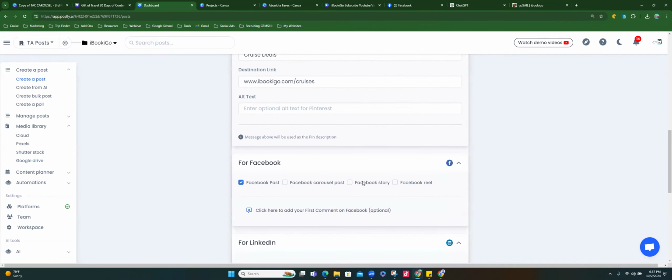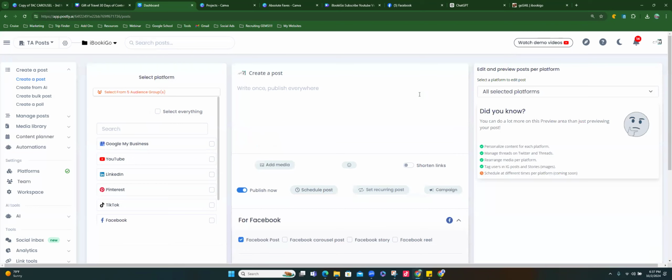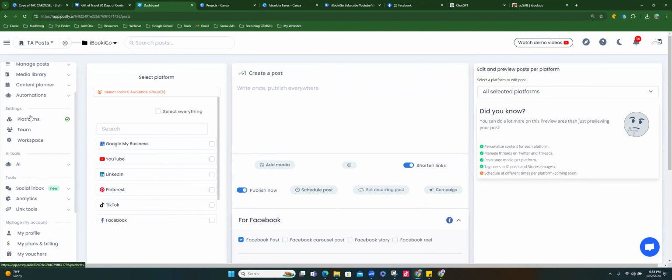Okay, so that's normally what happens. See how it says scheduled successfully, and then it will automatically refresh the page. So boom, it just goes away. Now, one of the other things I can do, I'm scheduling the post, but I can also set my post recurring. I'm not doing that for these because I just want this to be my October content. So that's just where we're at with it.